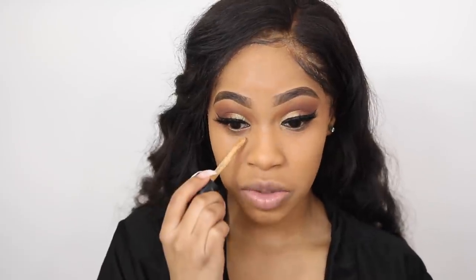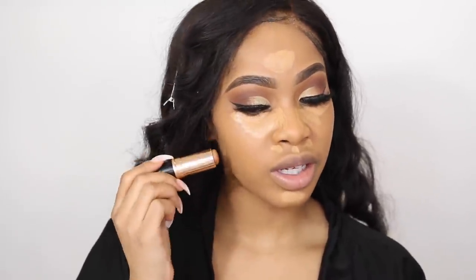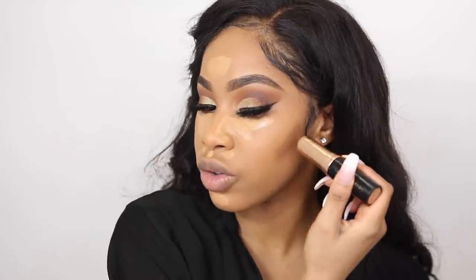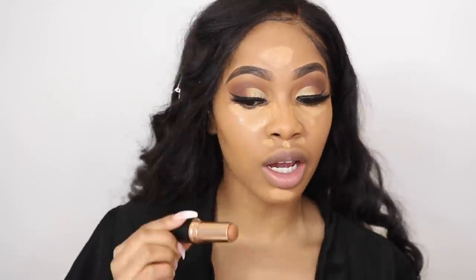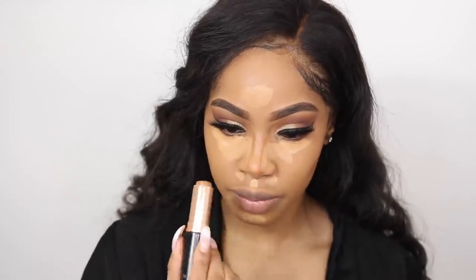To highlight it, I'm gonna use the Too Faced, y'all know this, the Too Faced Multi Sculpting Concealer. I need to find a new favorite concealer, but right now we're using this. So I'm going to highlight, whoa. And then of course I'm gonna do some cream contouring because you guys know that is my shit. So I'm gonna be using the ABH Stick Foundation in Chestnut. I fluctuate between using Chestnut and Walnut, but honestly Chestnut gives you like that perfect subtle contour. You can obviously even add in more if you want a little bit more dramatic, and it's nice and warm. It's like the perfect contour shade for me, so I'm obsessed with this contour stick in this shade.